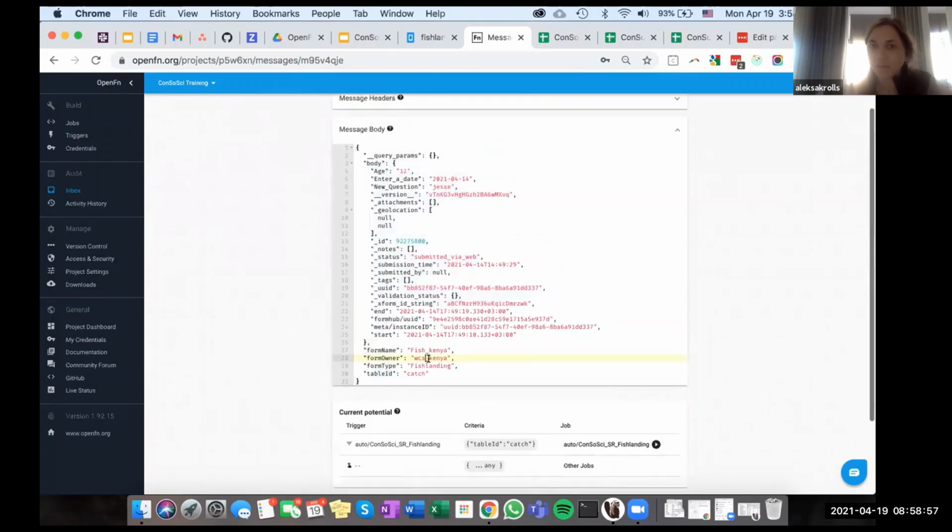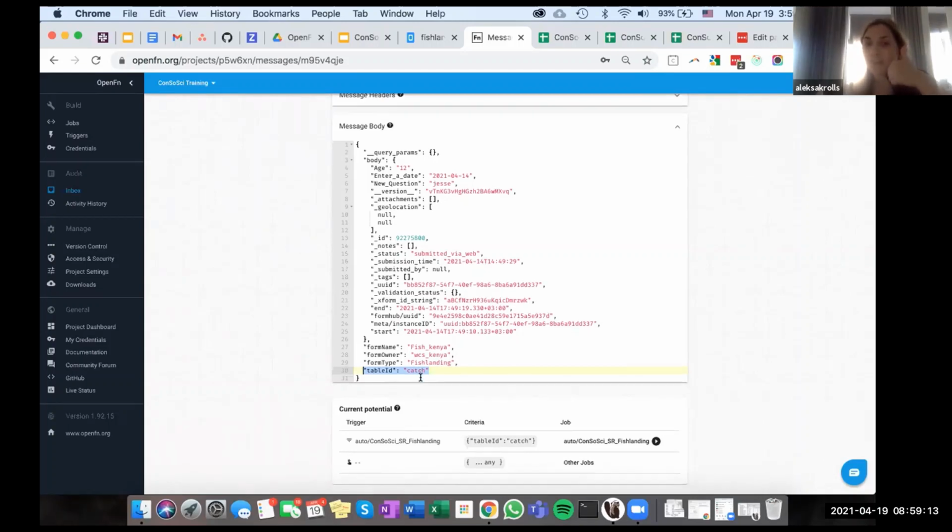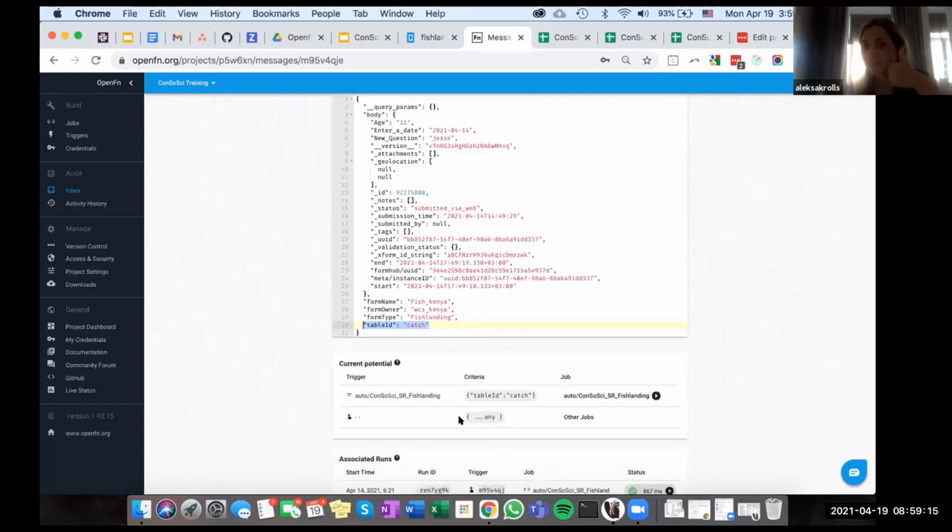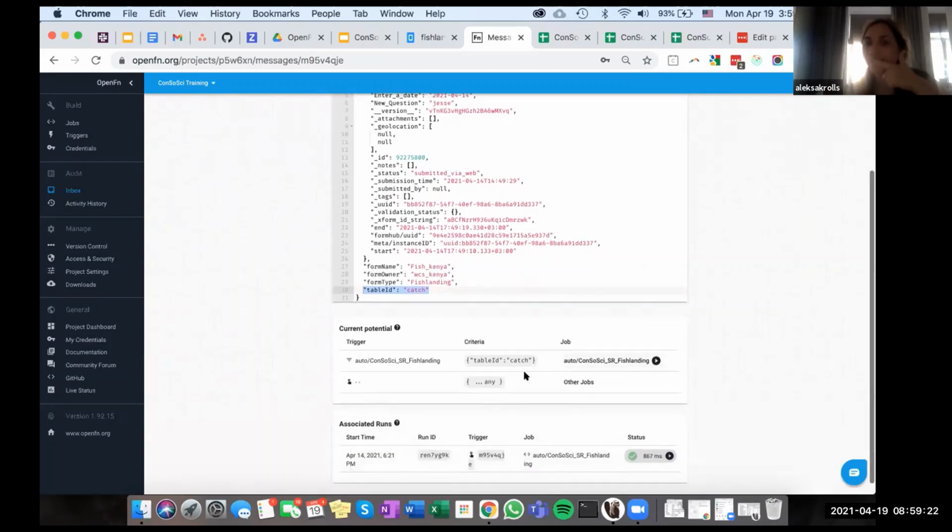And you see here in this message body, I have this table ID tag. So we're inserting this tag into the Kobo submission itself, so that when OpenFN sees this data coming in, it quickly scans it. It sees, oh, table ID catch. And then in this current potential section, we can see that this criteria flagged that this job should run.